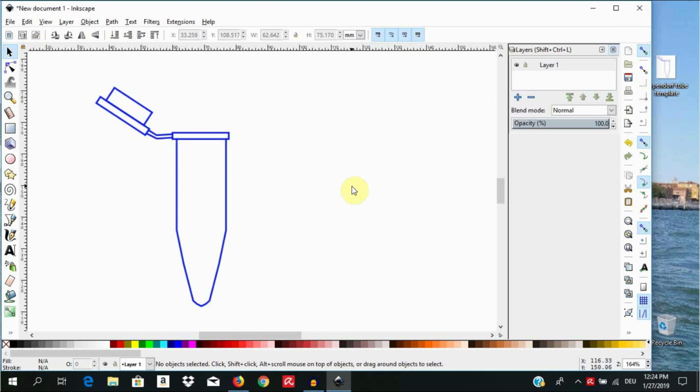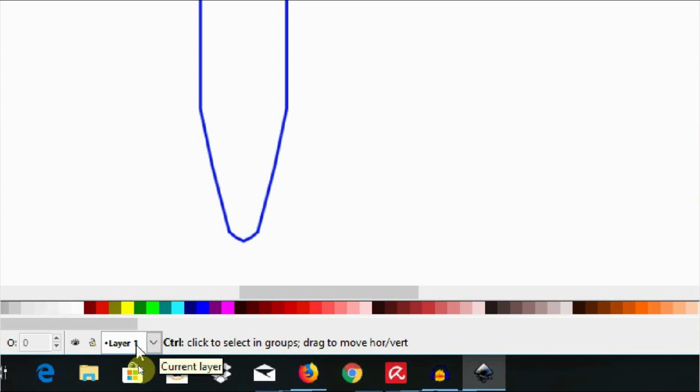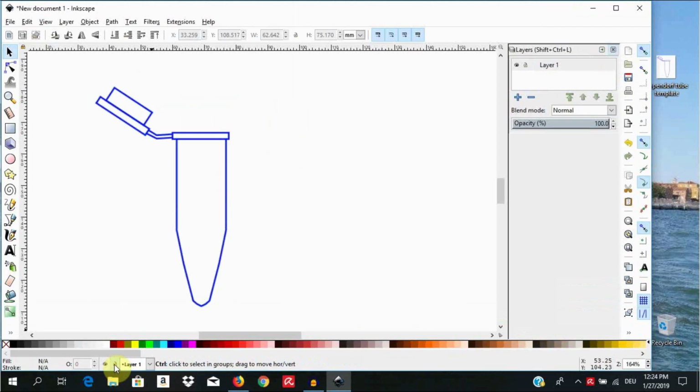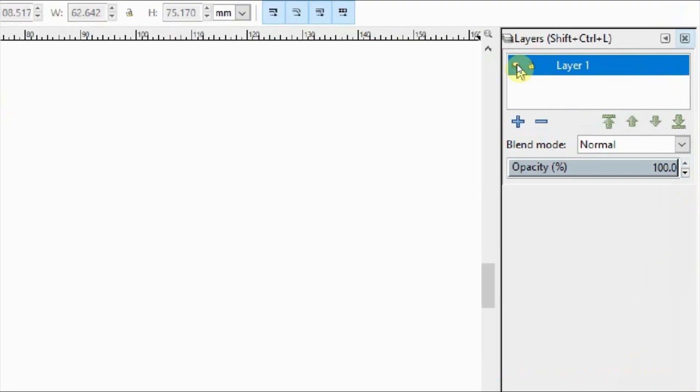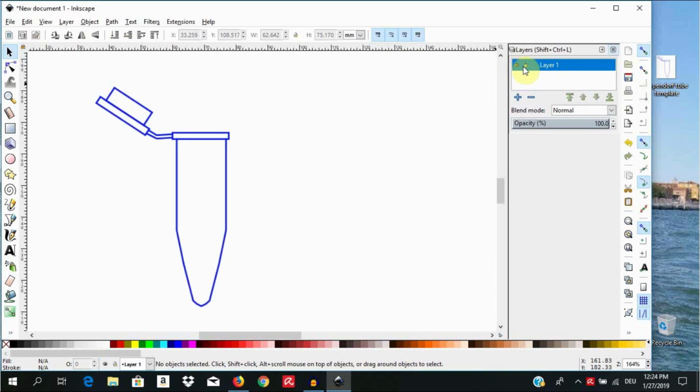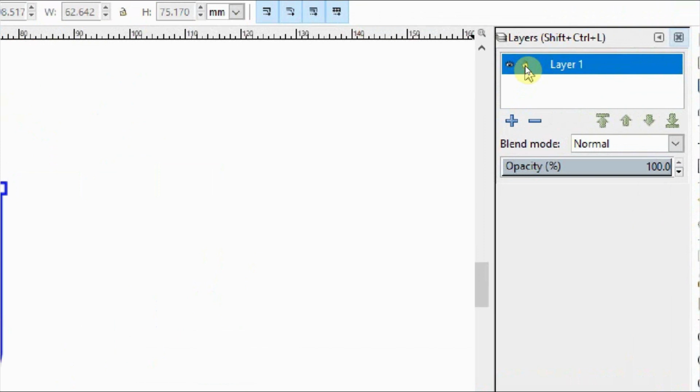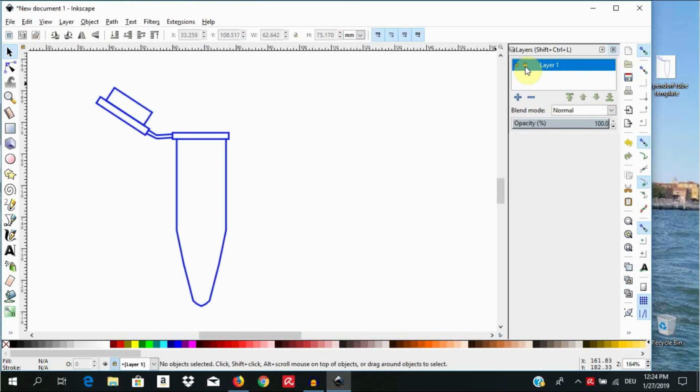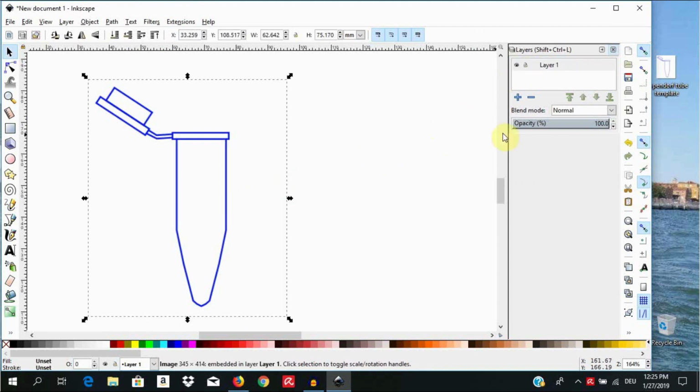Now, everything we've so far posted or drawn on the page is on layer 1. We could select the eye symbol here to make the object disappear and select it again to let the object come back. We can also lock away the object from our mouse or sticky guidelines by selecting the padlock here. Most importantly, we can set the opacity here below to be lighter so we have a shadowy reference outline we can use as a guide for our drawing.